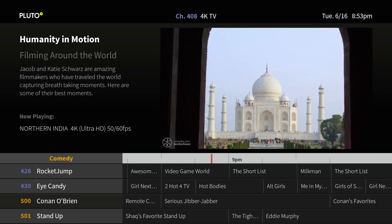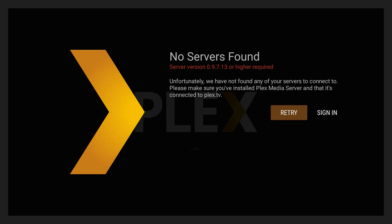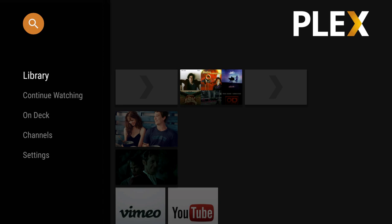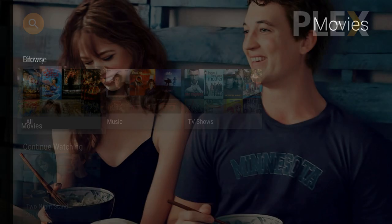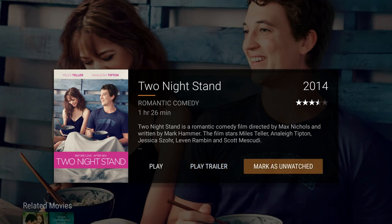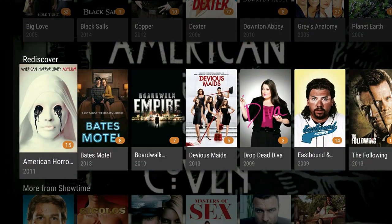The next app is called Plex. Plex gets all your videos off your computer — you install the app on your computer and on your Shield, and it lets you watch any movies, TV shows, or videos that you have on your computer, streaming right to the Nvidia Shield TV. It puts everything into folders for you, gives you the artwork, gives you a synopsis on the movie, you can watch trailers, and if you have TV shows it'll even play the theme music. There's a lot of cool stuff, so definitely check this app out.